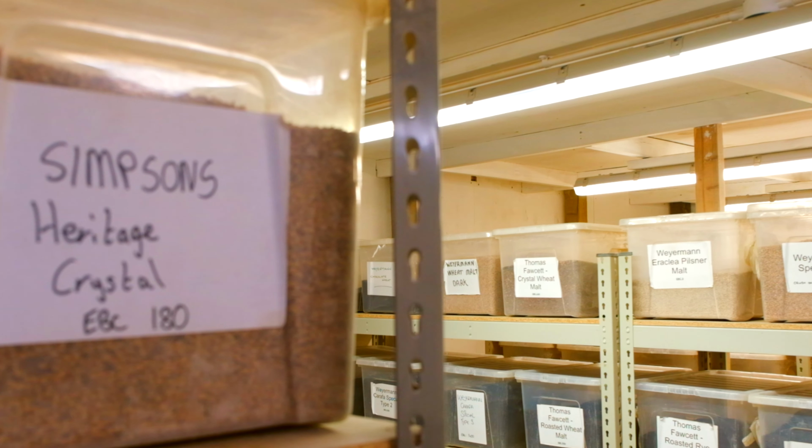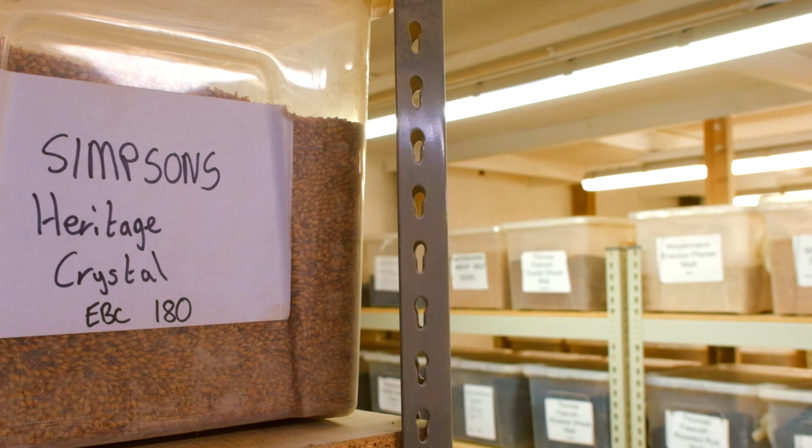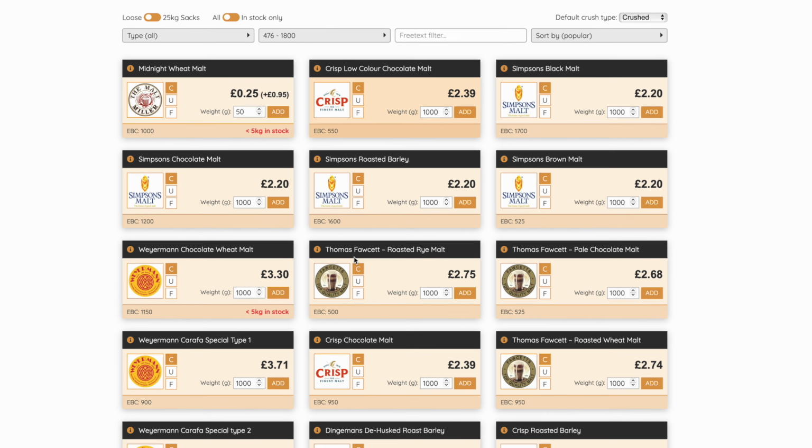And then when you're actually looking at your malts, you'll see in a recipe, the main thing that you need to be looking for here in the UK is what we call EBC. EBC is like a colour scale, isn't it? Yeah, that indicates from light to dark, a low number being light, a high number being dark, the level of colour within your malt. So you'll find a base malt, like an extra light base malt could be anywhere about 1.5 to 3, and then you'll start looking at higher up as you go through the scale, up into the hundreds when you're looking at those roast malts that you love.